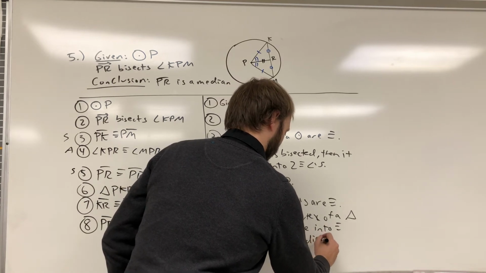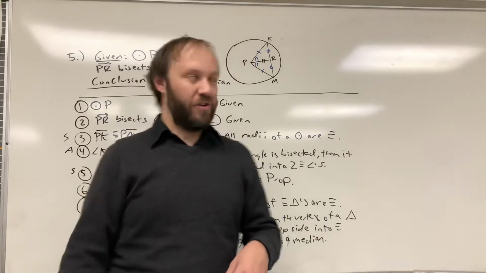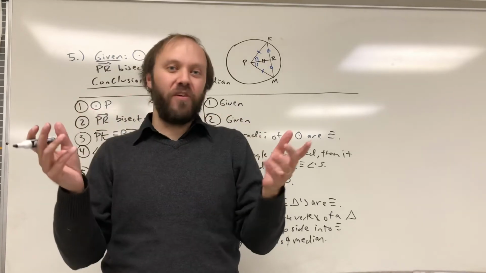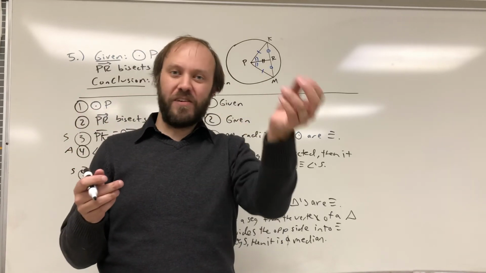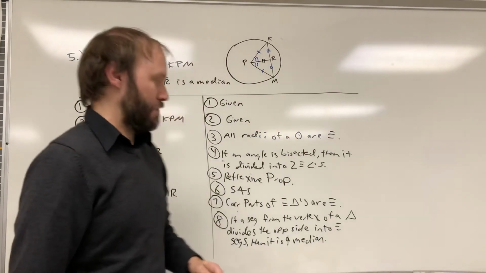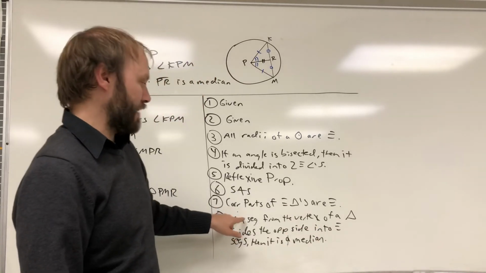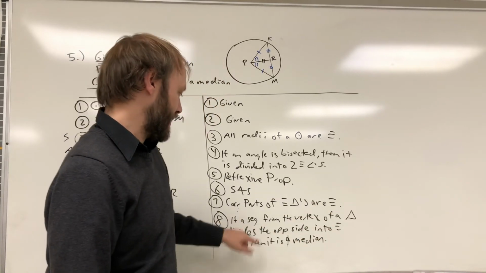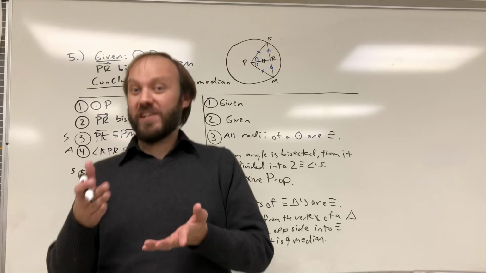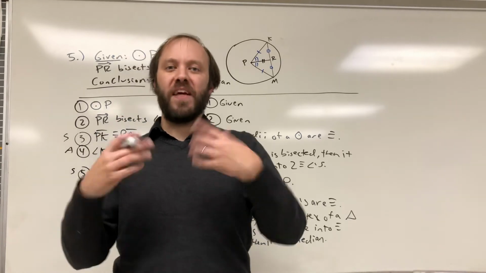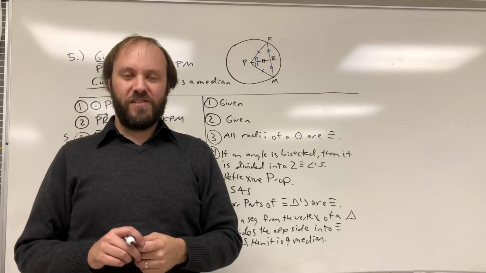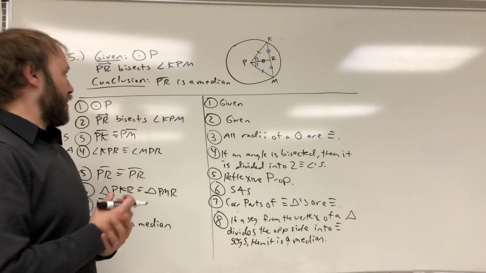And again, it's kind of a weird wording. Again, if you don't like that, you could do an extra step. You could say that R is a midpoint because it divides the segment into two equal segments. And an easier wording for the median then would be to say if a segment connects a vertex of a triangle to the midpoint of the opposite side, it's a median. Nothing wrong with that, but it would be an extra step, okay? So the statement, a little bit tough. It's if a segment from the vertex of a triangle divides the opposite side into congruent segments, or sometimes the book will say divides the side to which it is drawn into congruent segments, then that segment's a median, okay? But it's got to go from the vertex and divide the opposite side into two congruent segments. So hopefully that helps with problem number 5.